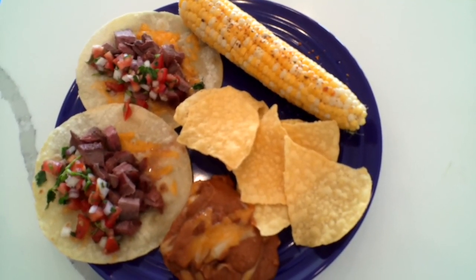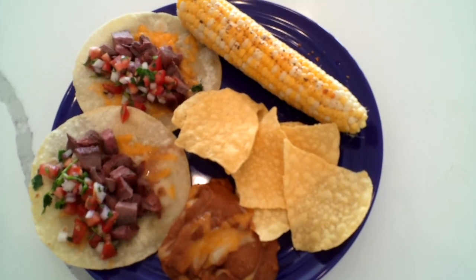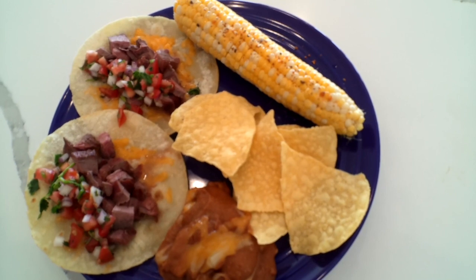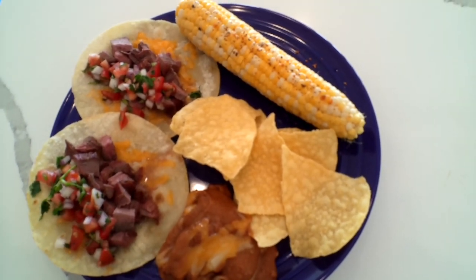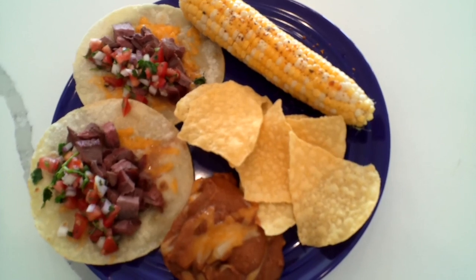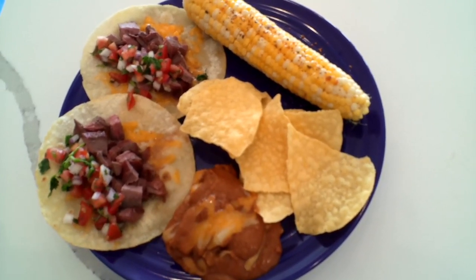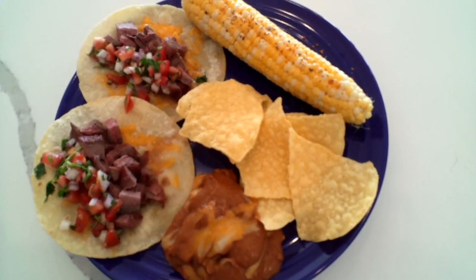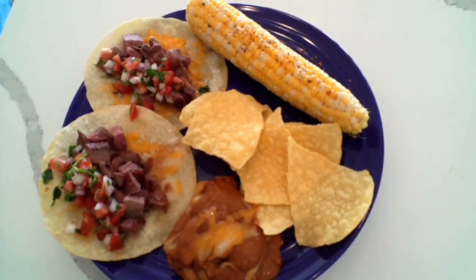Got venison street tacos with some homemade Pico De Gallo. Some corn on the cob. We got this from a local fruit stand yesterday. And some refried beans with some chips to dip the beans in. Can't wait to dig into this meal.